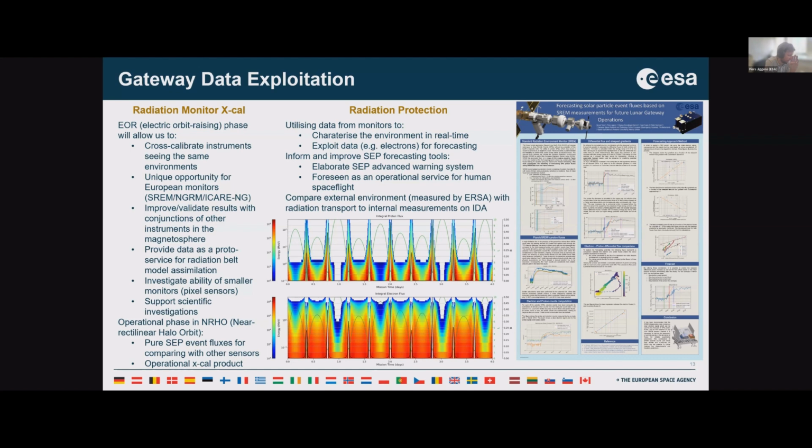Obviously, for us, it's also good to have this opportunity for the monitors. But if we think about the future, there should be a follow-on to ESA, so-called ESA 2.0, and then we will do it the proper way, as in we will get the requirements of the measurements that we need to make. We will see the instruments that fulfill those requirements, and we will launch instruments that should be of more science quality, such that we can measure those at Gateway.